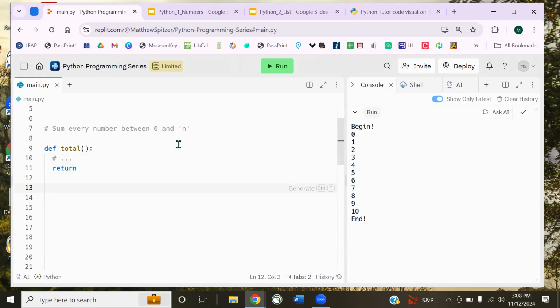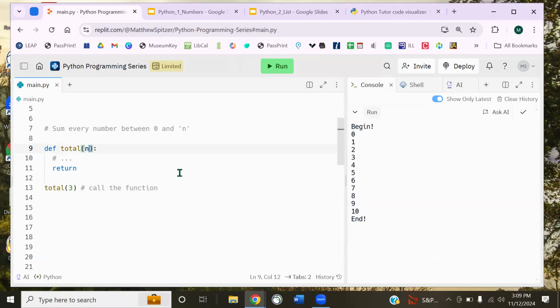I'm just setting up the skeleton of the function. I'm going to call it down this way. And my n is going to be what I'm counting up to, summing up to. So I'm going to give it something simple, just so we can do the mental math and check it. I want to add everything up between 0 and 3. So 0 plus 1 plus 2 plus 3, we can do that mentally so we can check it.